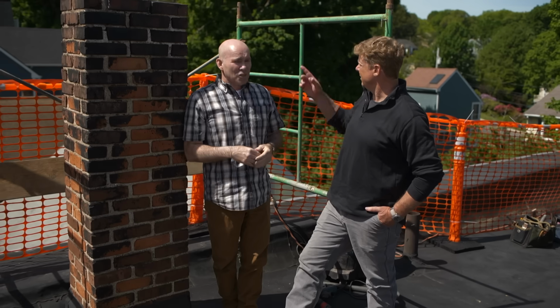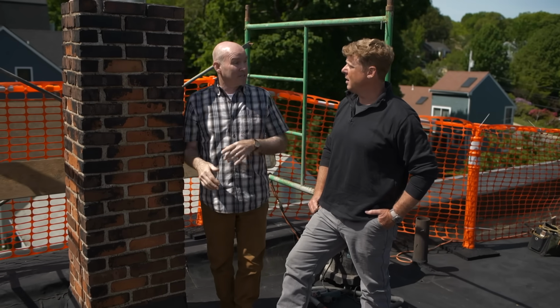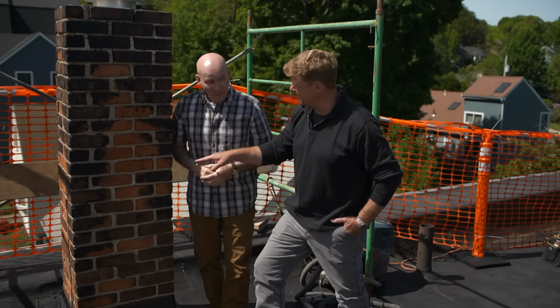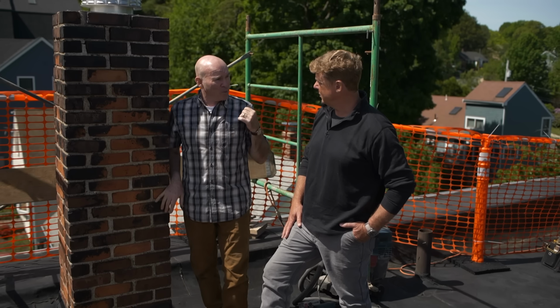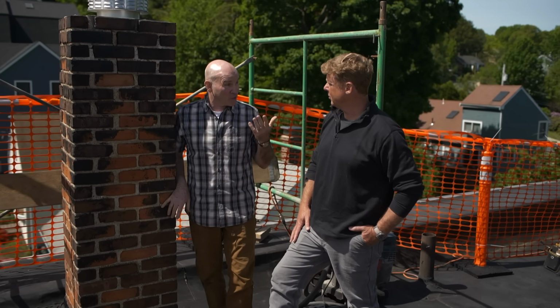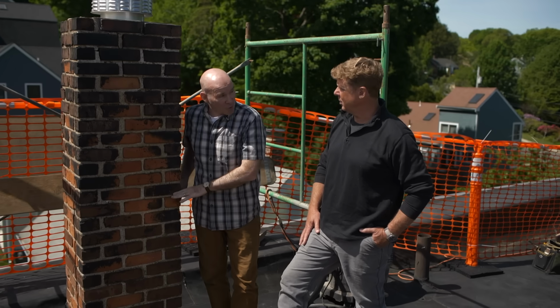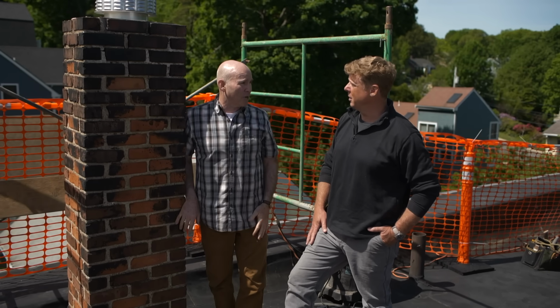How's that work, the hill? So when the wind comes off a big hill like that, it wants to beat down, and so it'll hit the top of the chimney and beat down and cause a bad draft. So how high should it be, and is this higher than normal? Yeah, so code is about 2 feet, but I suspect when they were building this chimney about 100 years ago, they felt that downdraft on their back. Oh, really? And instead of staying with code, which was 2 feet, they picked it up another couple feet, and that enhanced the draft. That's pretty cool.